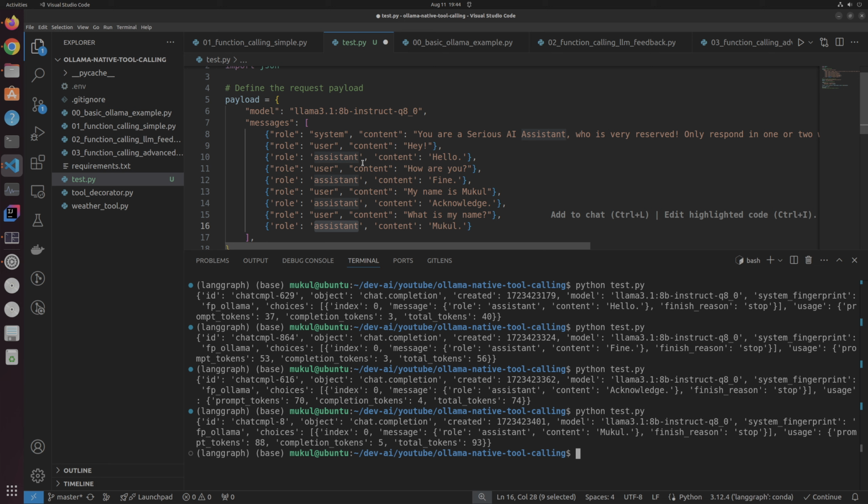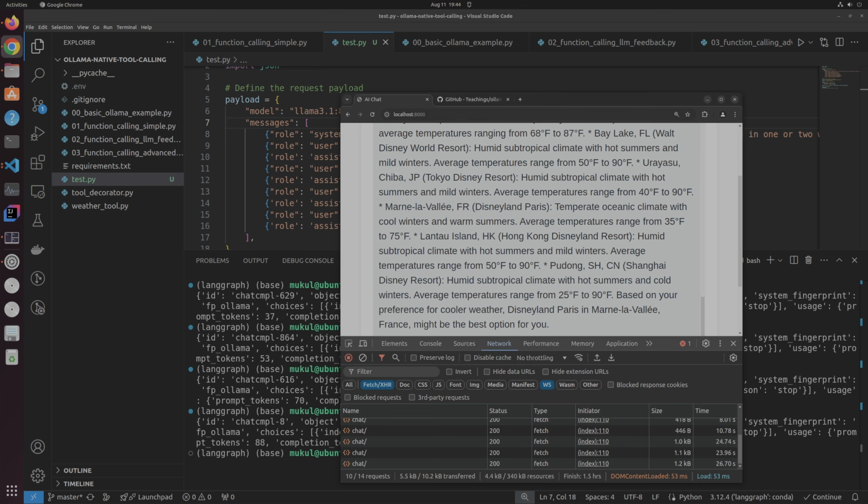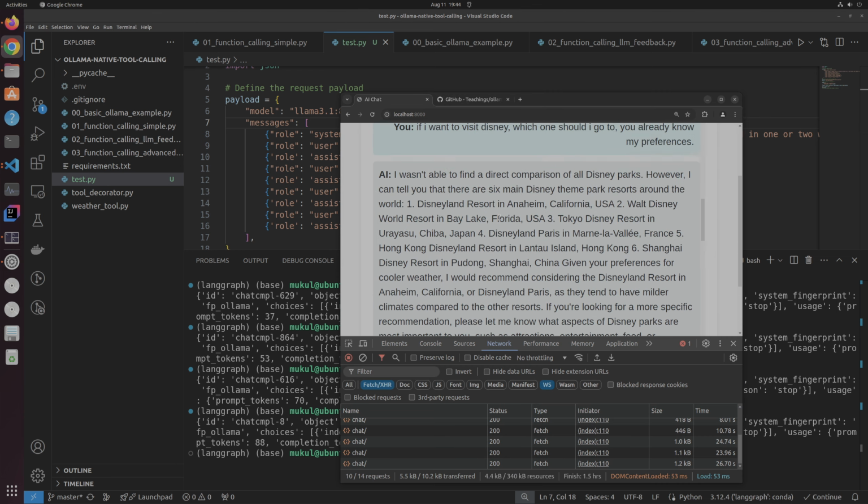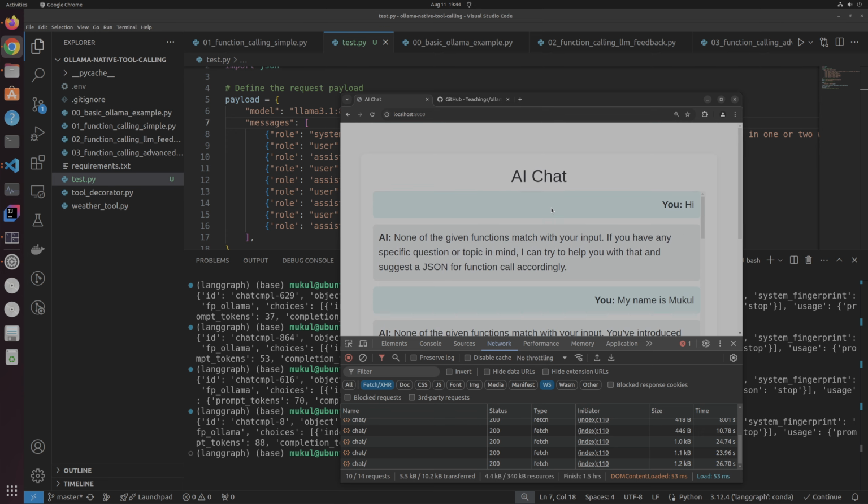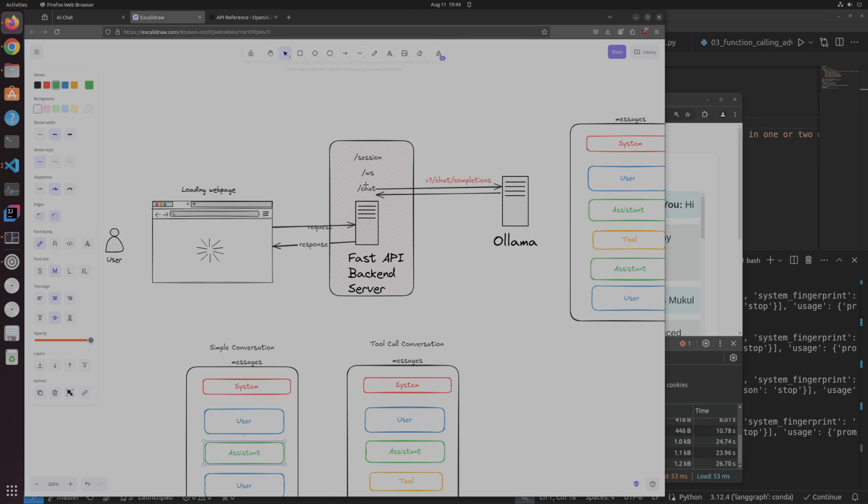But in some kind of application, right? So in the application that we were looking at earlier, an AI chat based application, this slash chat endpoint that you had was doing this for you.